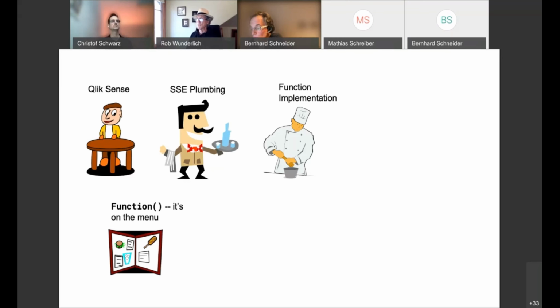We think about functions as something that's predefined, it's on the menu. The diner can pick from any of those things and can get an expected result, and the chef knows how to make those. The script is a recipe that you can pass to the chef. Here, please, can you make this? The chef may or may not be able to do anything useful with that.